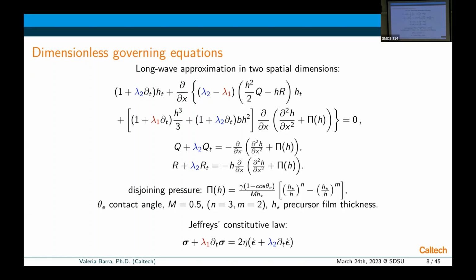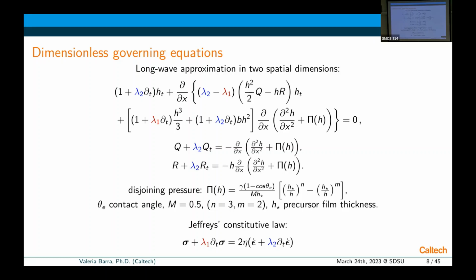Some typical features, I was saying, are, for instance, you have a fourth order spatial derivative. You have here nonlinearities. These are due to capillarity. But some atypical features due to viscoelasticity in this case are the second order time derivative and the mixed time and space derivative. And this is the form of the disjoining pressure that we use that allows us to control the precursor thin layer film thickness, which is the one that I was saying.